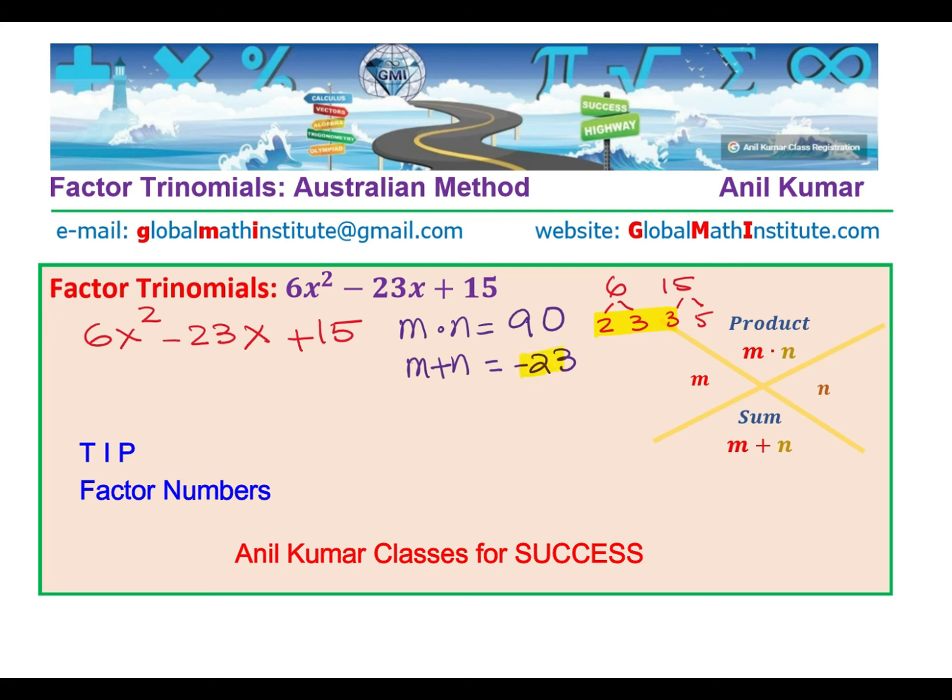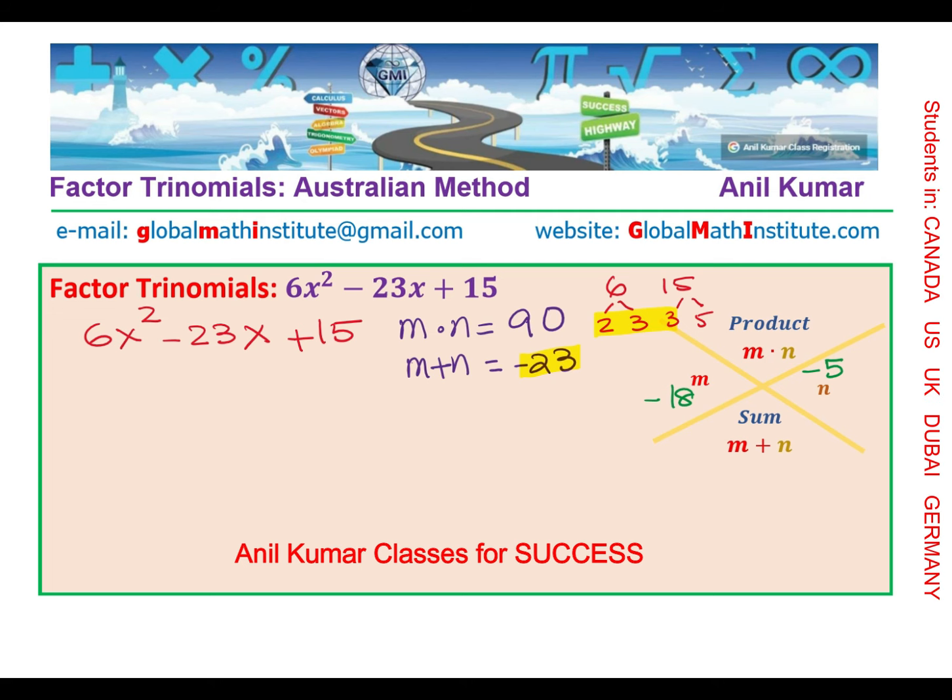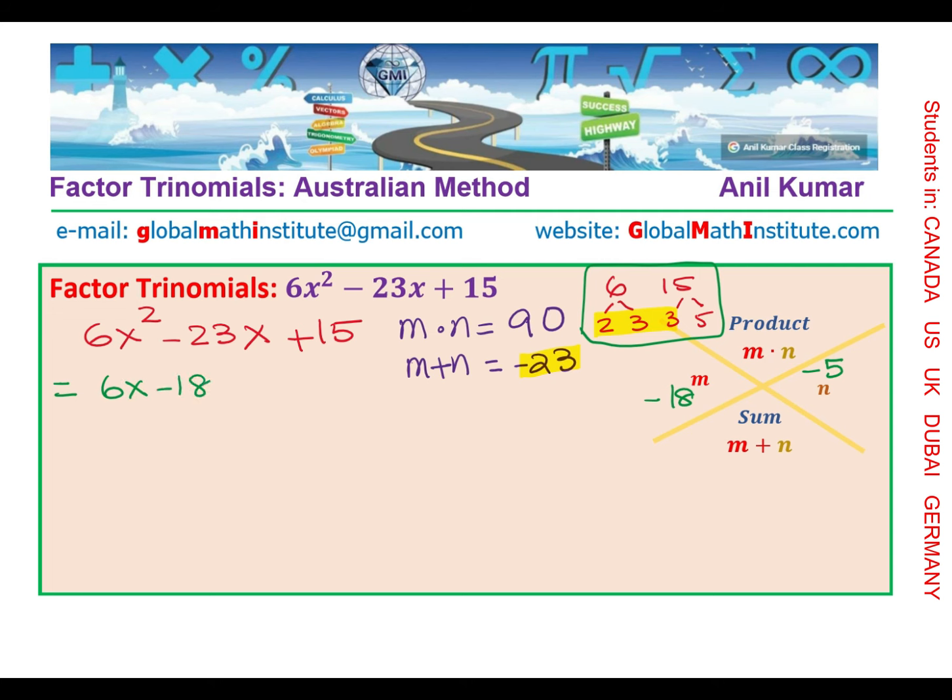Both negative because we want the sum to be negative, product to be positive. You get the idea. So we get the value of m as minus 18, right? So I'm writing bigger number first and the smaller number later. So when you multiply minus 18 with minus 5, you do get plus 90, and the sum is minus 23. So here is a great technique to use. Factor the terms involved to get your sum and product m and n values, right? Now it is simple. We will write this as 6x, the first term being minus 18, times 6x minus 5, right?